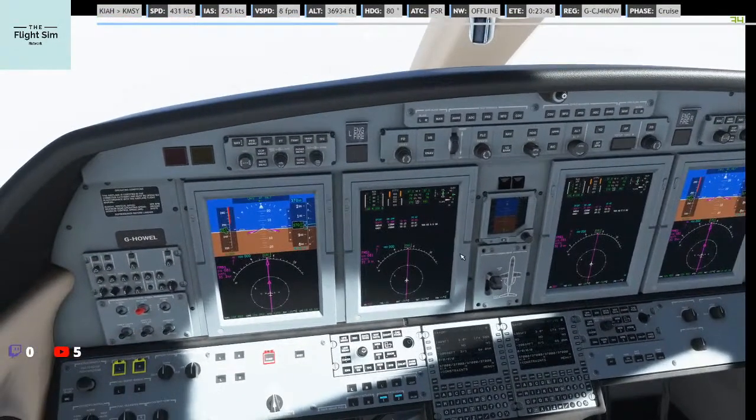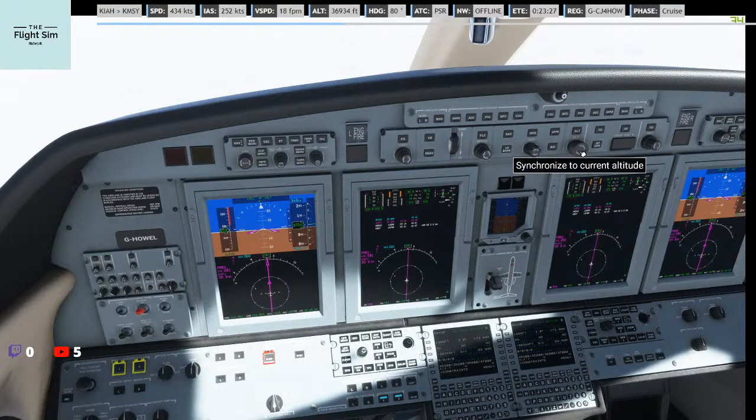So what you'll need to do in a minute, you could do it now, is turn the dial of the alt down to 0. But you don't click it or anything, just turn it down to 0. Yeah. And now what will happen when you get to top of descent, it'll just descend. Okay.